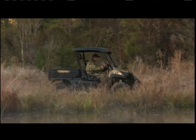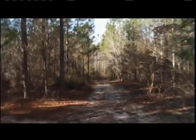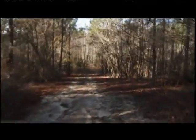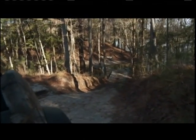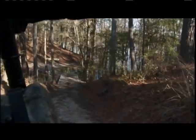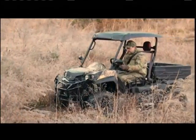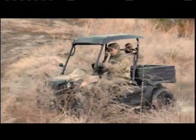There is nothing like being in a vehicle that can travel through the woods in multiple grades, different terrain, and be able to carry on a conversation at conversational tones with somebody riding with you. And you don't have that loud combustion engine resonating or vibrating the entire vehicle. Now, from a hunting standpoint, it lets you get much closer in to the area that you want to hunt. Very quietly, very silently, especially in stealth mode. You can just creep in and totally be attuned to what's going on around you.